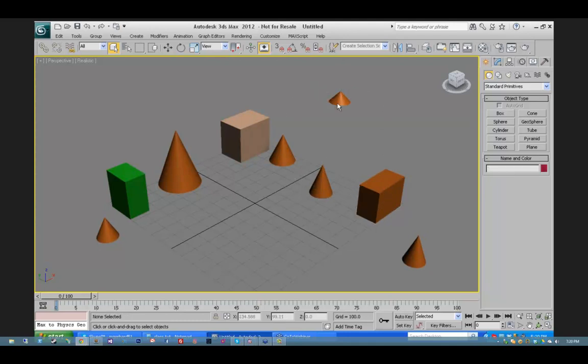Now if this gets changed to window, now the only objects that will be selected will be the ones that are within the window completely. That's very useful sometimes. But just simply be aware that these 2 behaviors exist.